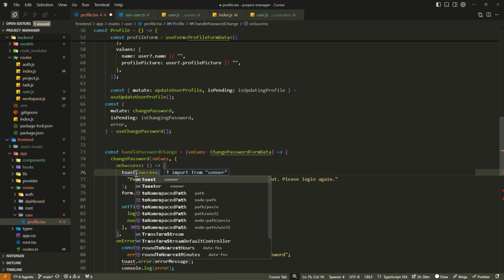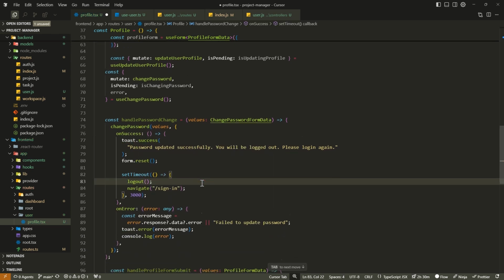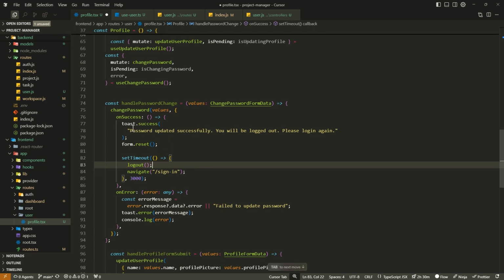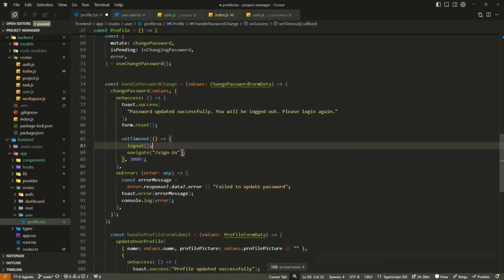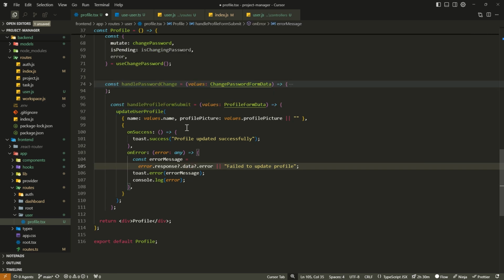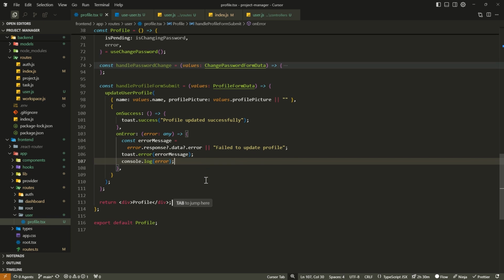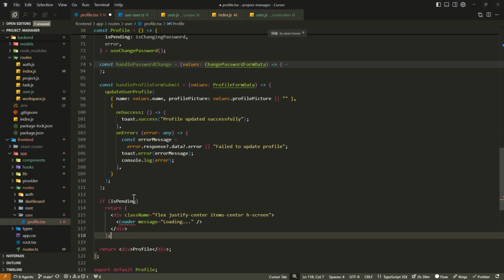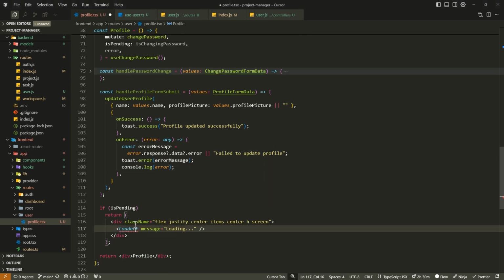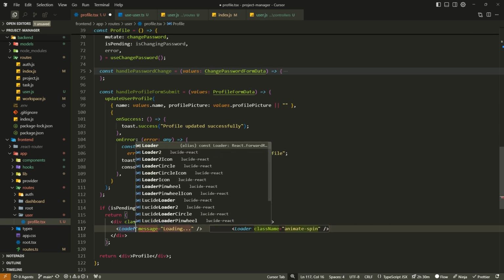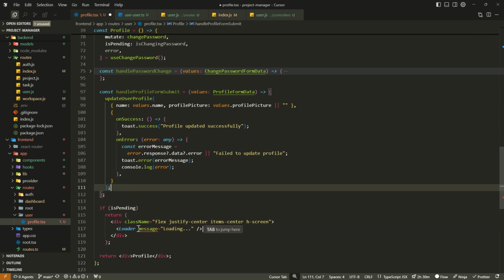So import toast from Sonner, and yeah, we'll pass in the various information. And when we update your password, we will log you out, right? Yeah, we'll log you out, and then you log in again to see if your password is actually taking effect. And this is also for profile update, right? Okay, great. What again do I need to do? I think that's all. Okay, so if it's loading, if we're fetching the user data, I'll just put this one here, right? And import loader component. Import the loader component. Okay. Yeah, it doesn't take any message.